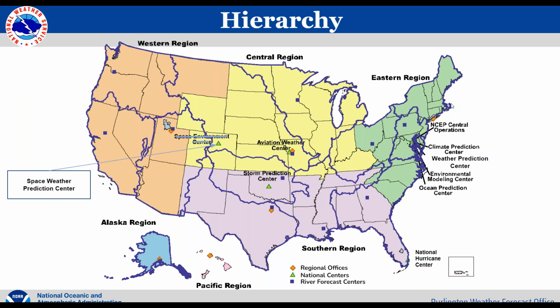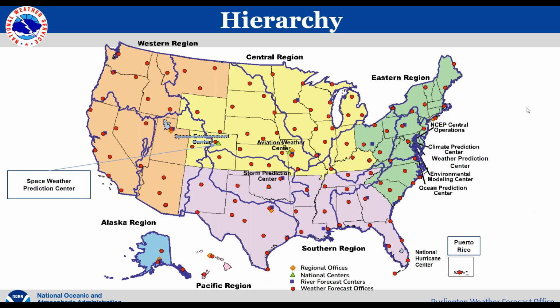So when we had all that flooding in July, we were in constant communication with the River Forecast Center to make sure that we had up-to-date products. And for any flood event that we experience, we are constantly on the phone with them, working on the latest forecast, adjusting our forecasts for rainfall, and seeing how that affects area rivers.